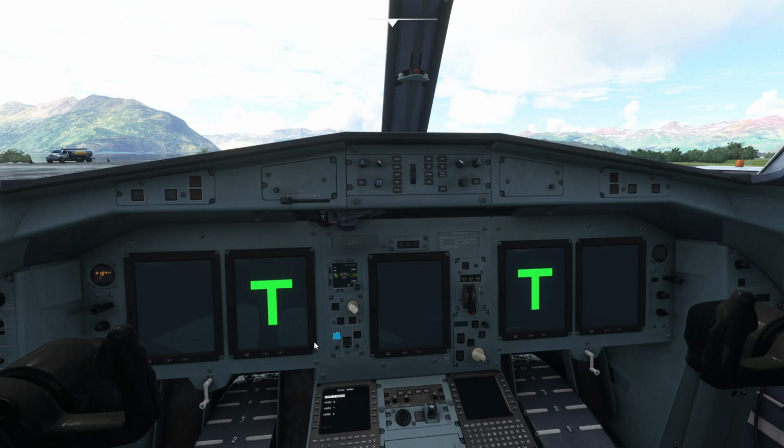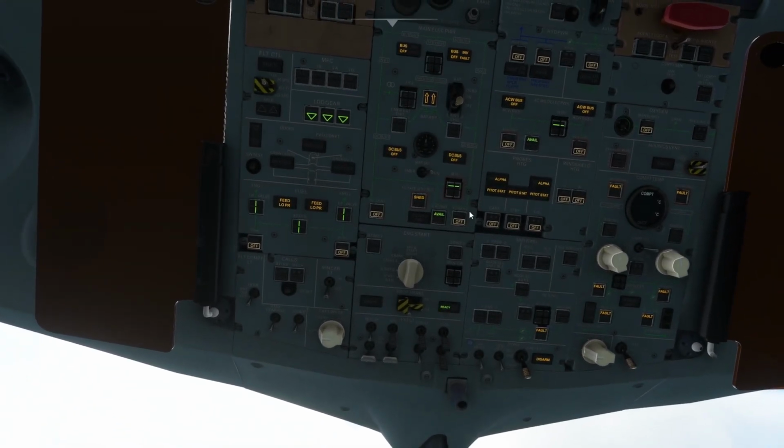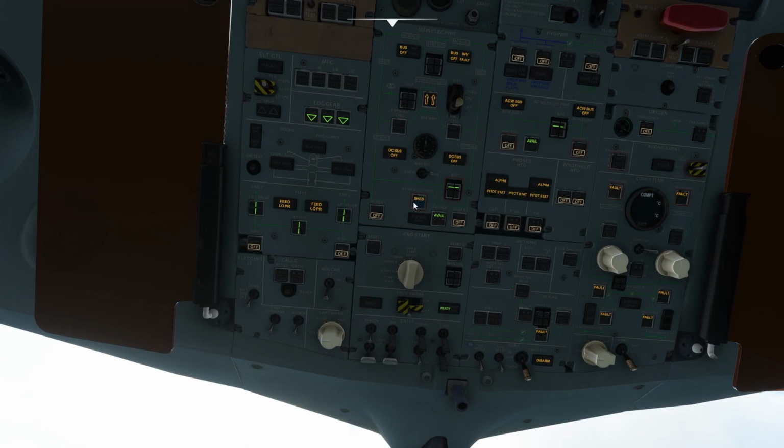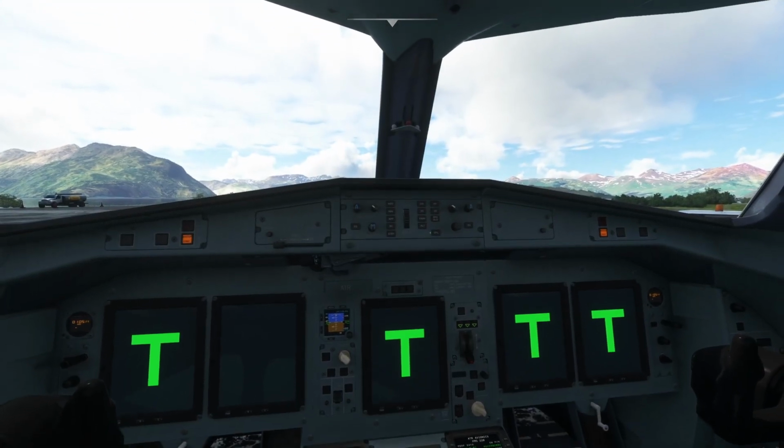Alright, so we now got two screens coming on. Now from what I understand from watching the video, in real life they do not rush going past these screens. It is important that this gets fully loaded before they move on. But in this video we will go past it, but in real life they wait for these to come up. I think it's about 45 seconds. But let's go ahead and move on. So once you turn your battery on, guys, you're going to go right down to the external power. Alright, so click on external power there. Alright, and that's going to go ahead and give us the rest of our screens.